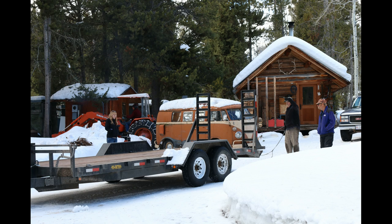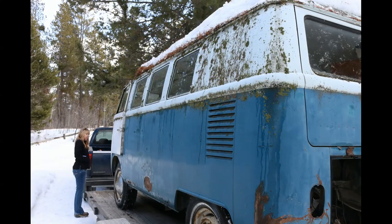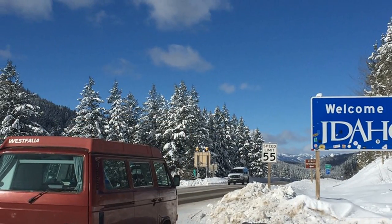At the end of the day, pretty much everybody just got some all-you-can-eat pizza on our way home. And we spent the better part of a day up there getting these out. It was a long day. It was a lot of fun, a little chilly, but we had a good time. And again, thanks to Robbie and his wife for letting us come up there and buy these and for their hospitality while we were up there.